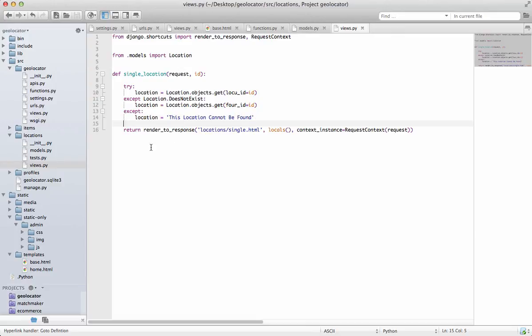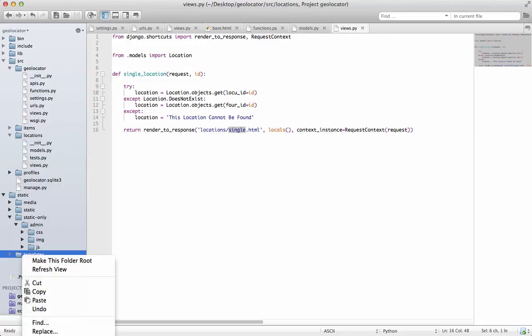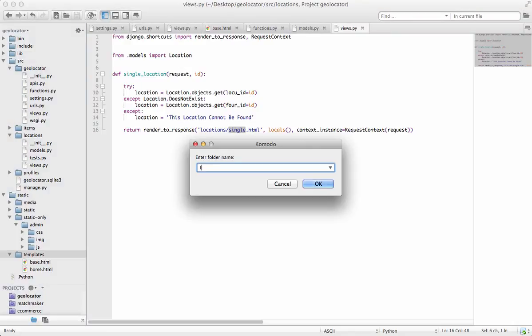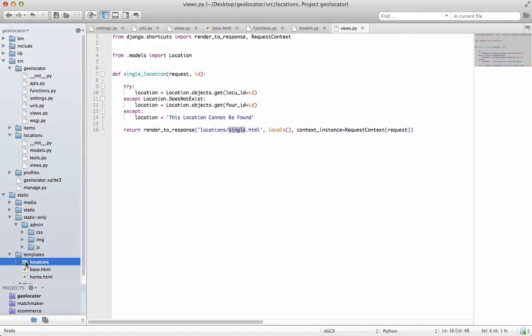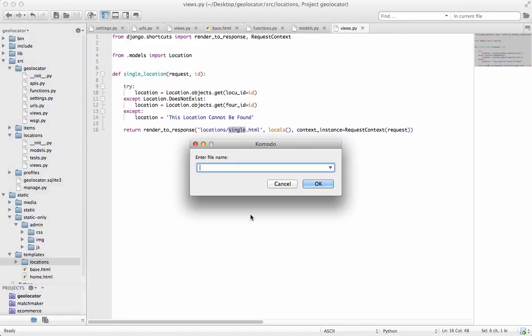Alright, so now we can set up the singles template page, and we'll do new folder and do locations, and then in there we'll do a new file and do single.html.